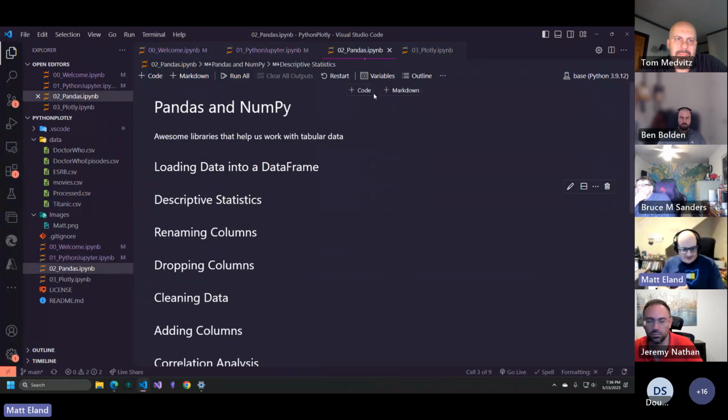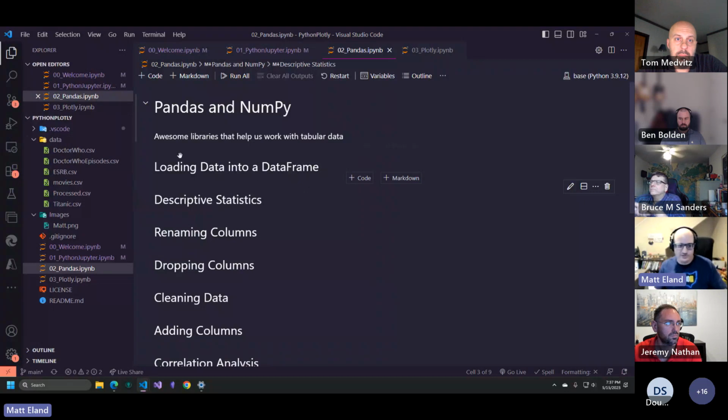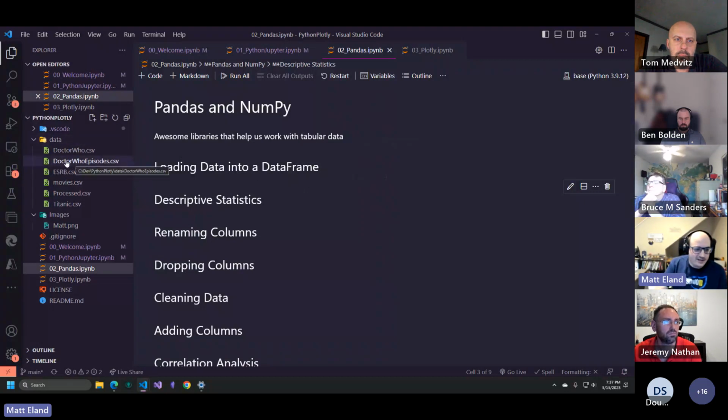Okay, so pandas. Pandas is a lovely library for working with tabular data. It's a great way of working with things in what we call a data frame. You can load up a data source, and from there you can visualize that data and manipulate it over time. I happen to have a number of data sources here in our data folder. We're really only going to be looking at one of them today because I'm very much a nerd.